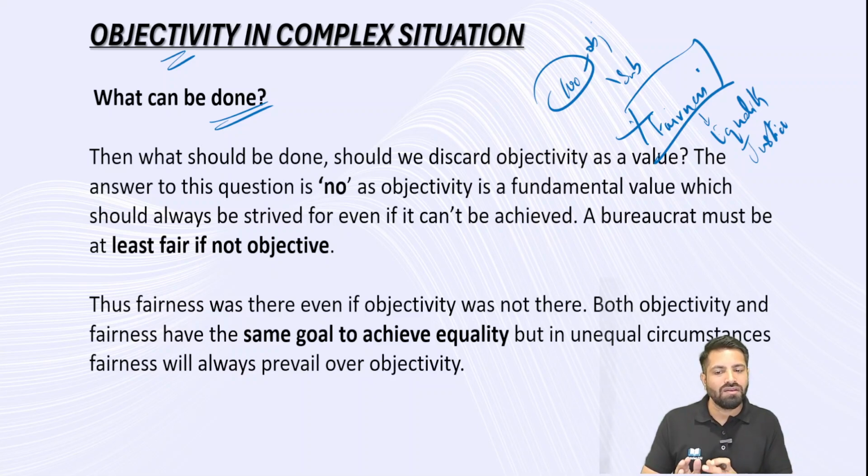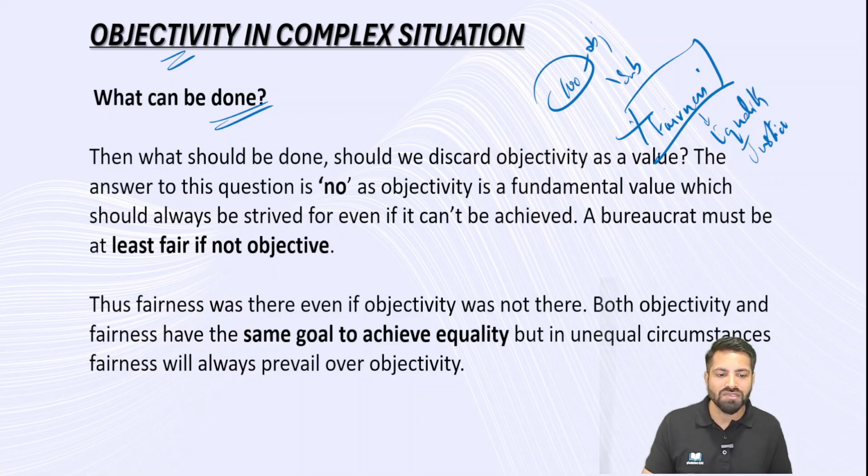Now, if I am 100% objective, I am going to outrightly reject this. But if I have this factor of fairness, I make sure that I find an alternative, and I make sure that these people get this money, because for them it is their livelihood and they have to survive. So being objective is very, very important, along with that, being fair.